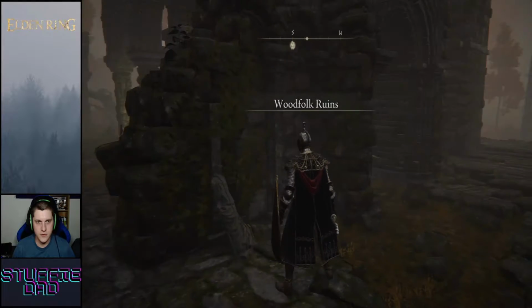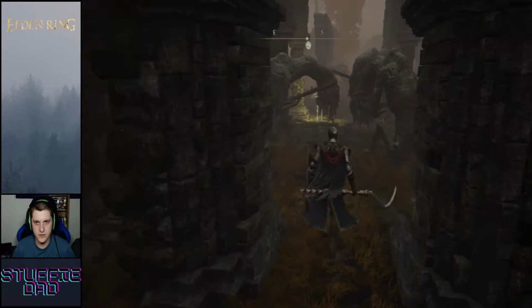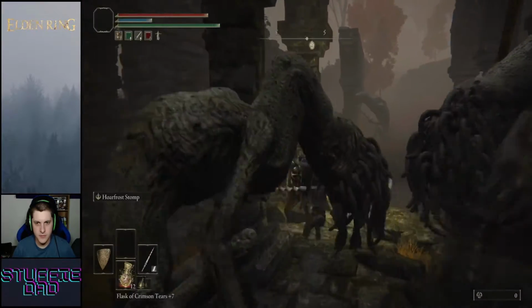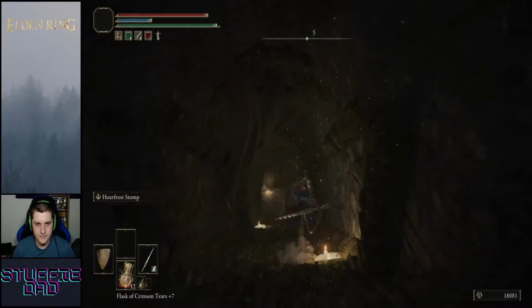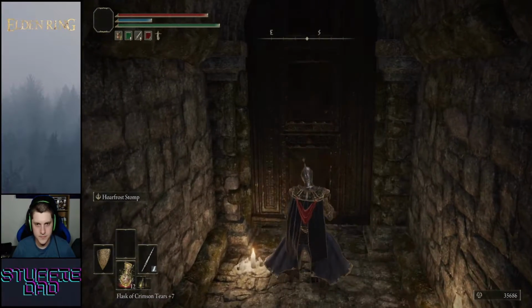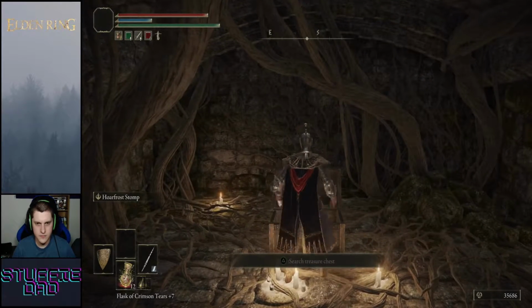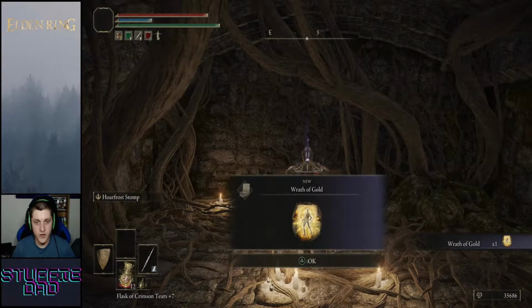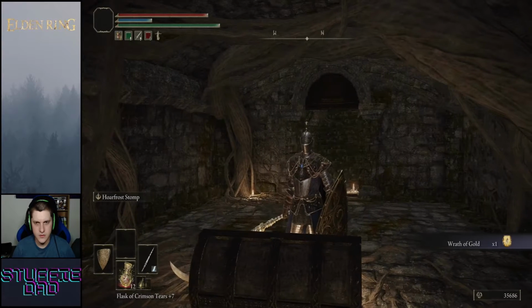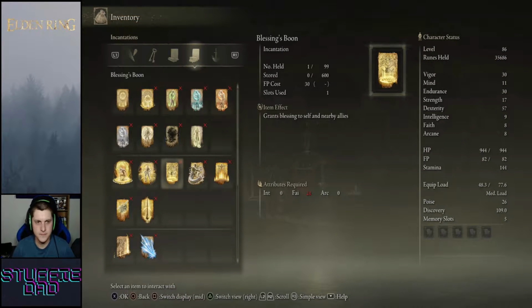Hey, there's a Marika. Perfect. Okay, here we are. We're right outside these ruins, and there's my runes. Let's just grab them. Go down. What's in here? Wrath of Gold. Is that a spell? It looks like Wrath of God. Yep.